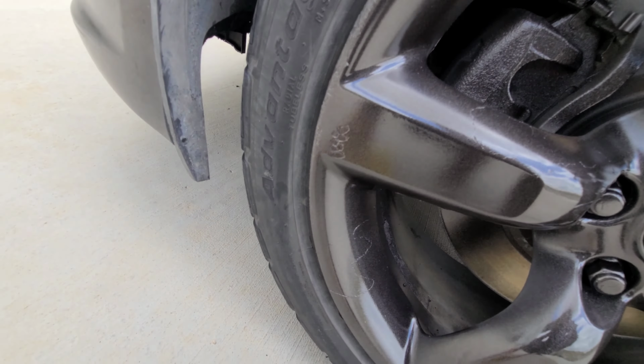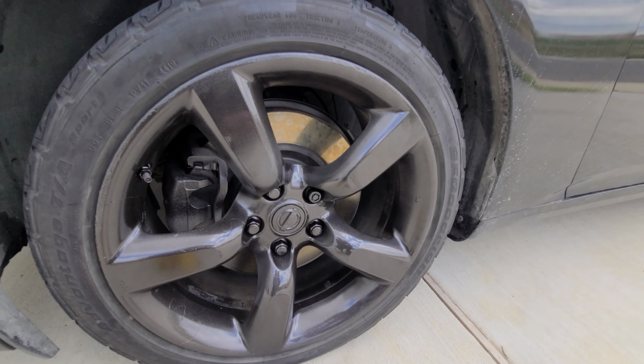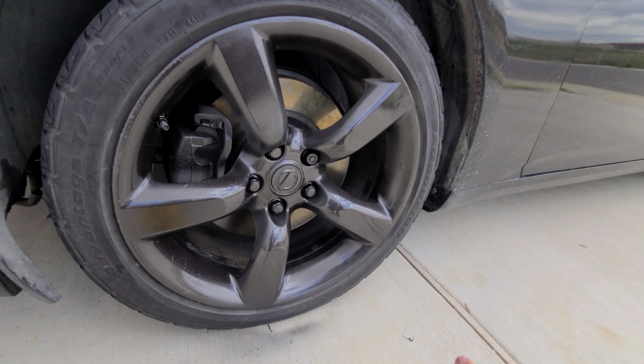So all four wheels are done. Again, I don't like that the color came out so dark. I think it had to do a lot with the plastic dip or primer you use. The darker the primer or plastic dip or whatever is behind this color, the darker it's gonna be. On the other wheels I spray painted, I used a whitish grayish style of primer, and it really didn't come out this dark. I'm gonna show you a little clip of those, but I do like the clear.